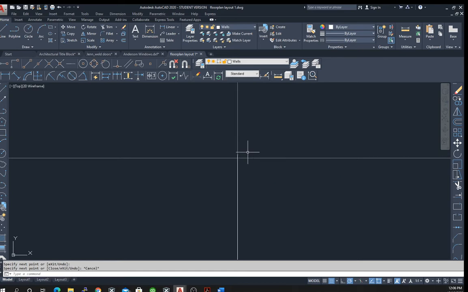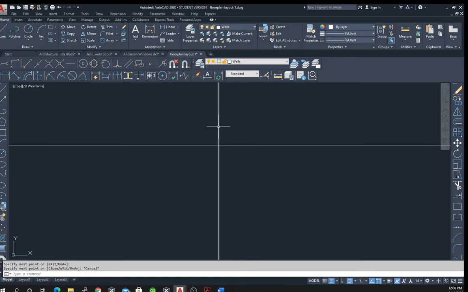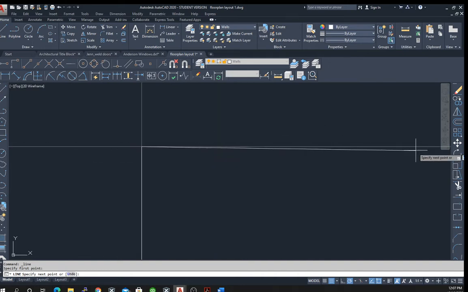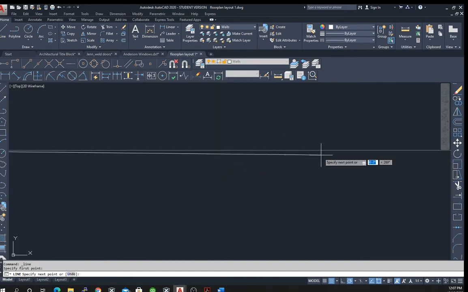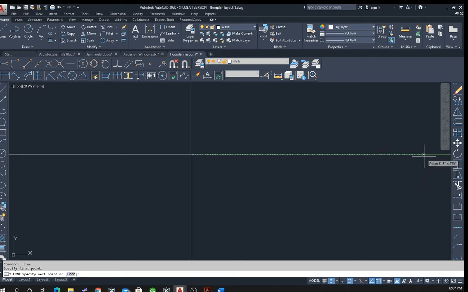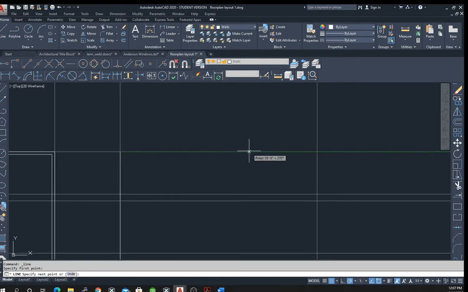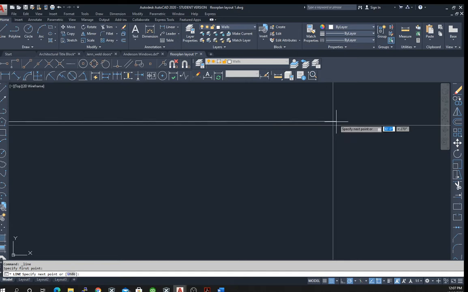You need to make sure that you're actually ending on the intersections. So you may need to blow up your drawing at each intersection point.